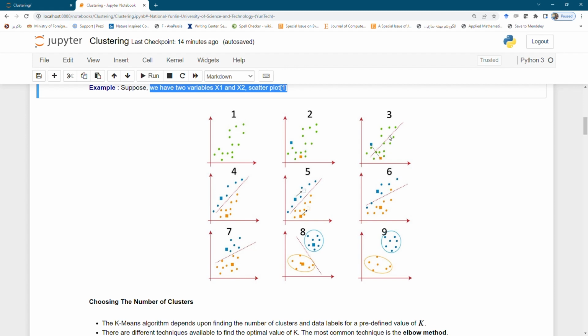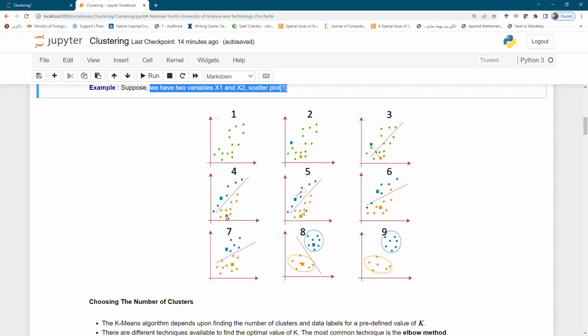We can clearly observe that the points to the left of the red line are near to k1, or the blue centroid, and the points to the right of the red line are near to k2, or the orange centroid, figure 4.